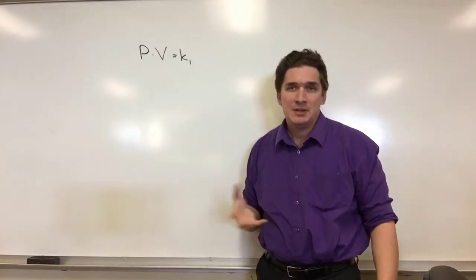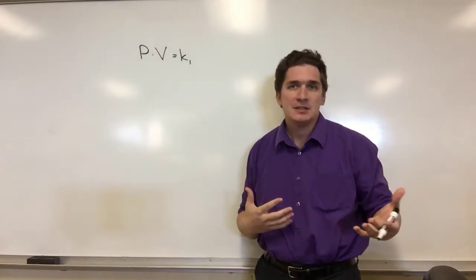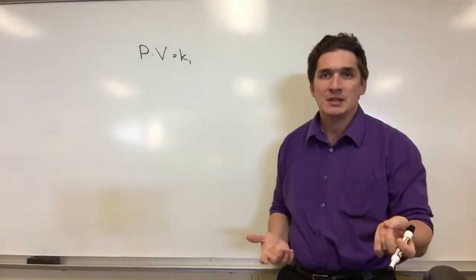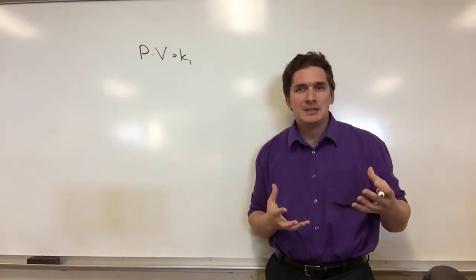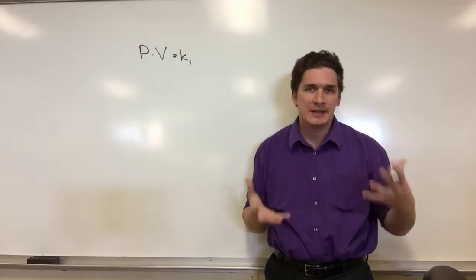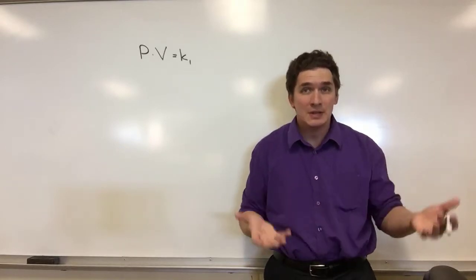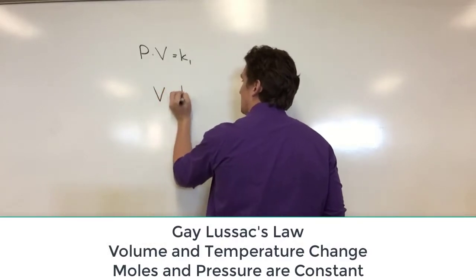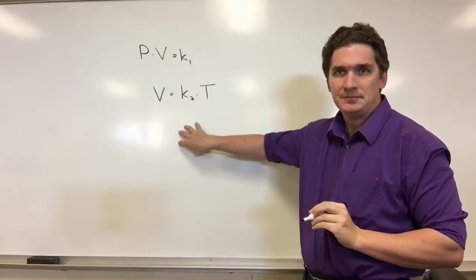Second law that came out during the development of these laws is Gay-Lussac's law. Now, Gay-Lussac's law says that temperature and volume are proportional to each other, with temperature being an absolute temperature. You'd be working in Kelvin or Rankine if you're really back in those days. So the way to think about this is if we have a balloon with a constant pressure being acted on it and a constant moles of gas inside the volume, we take this balloon from a hot room to a cold room, what does the volume of the balloon do? Well, it goes down. And so we got our second relationship, volume equals some constant times temperature. And this is your Gay-Lussac's law.